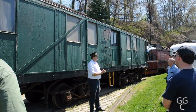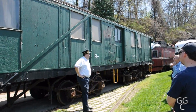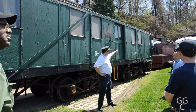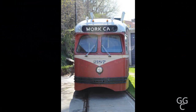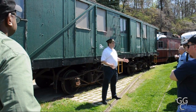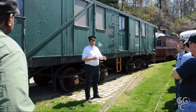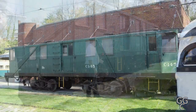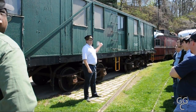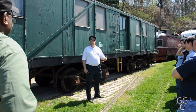And then SEPTA management decided that they didn't want this old piece of junk sitting out on their property, so they put it out for bids along with every single existing PCC car on their property, with the exception of red line cars, one of which did eventually go, and we got it, although it is not working right now. So we ended up getting this car, re-gauging it to Baltimore's gauge, which is 5'4.5" width. We have the widest street railway gauge of any street railway system in the world. It runs, it actually removes snow. If any of you like YouTube, do a search C-145 Baltimore Streetcar Museum. There's at least 3 videos of this thing in action.